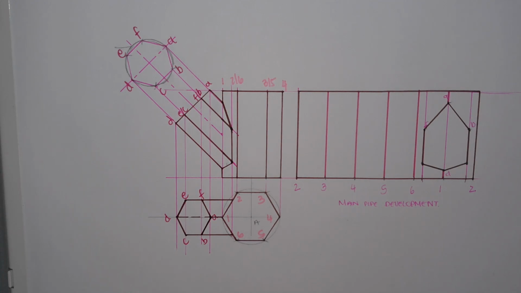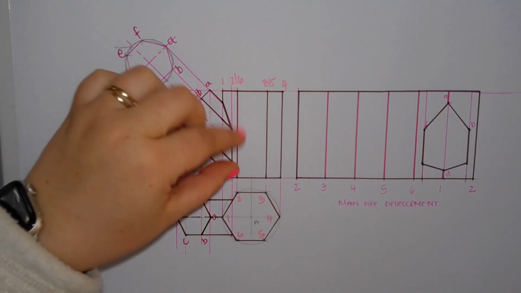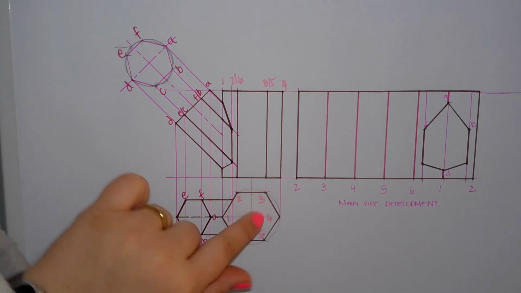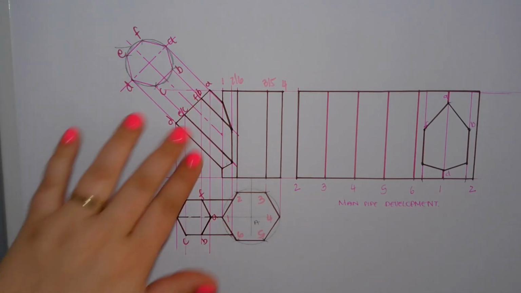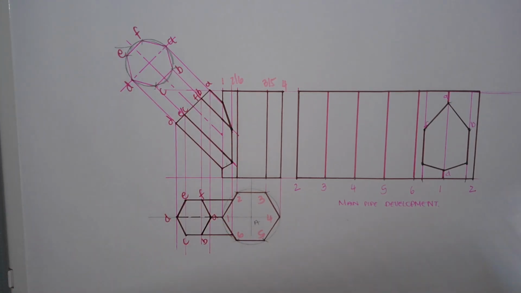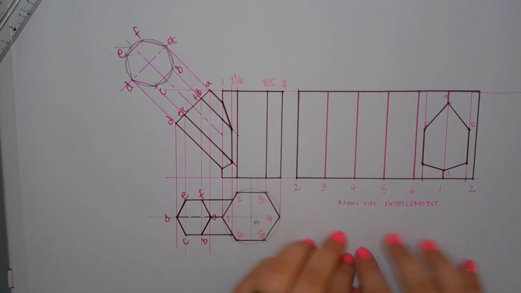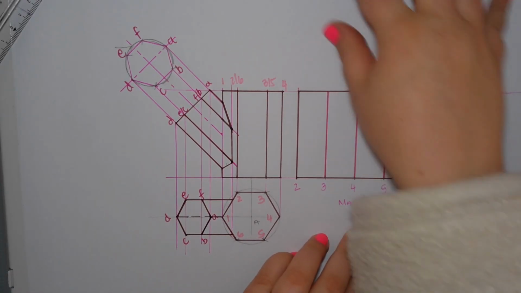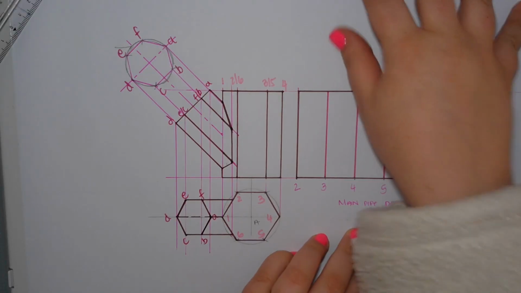Okay. We are now going to move on to the branch pipe development. Same process, except I'm not measuring here on my main pipe. I'm going to be measuring on the branch pipe. Okay, so I'm going to look for a spot where I will have space. I have a little bit of space here and I have a little bit more space up here, so I'm going to draw at the top.